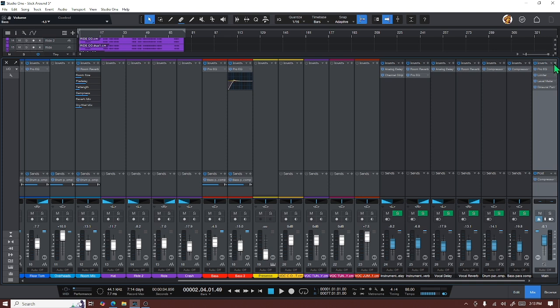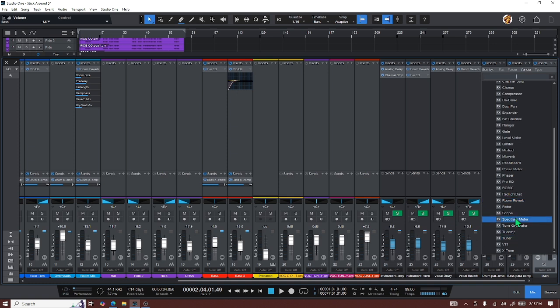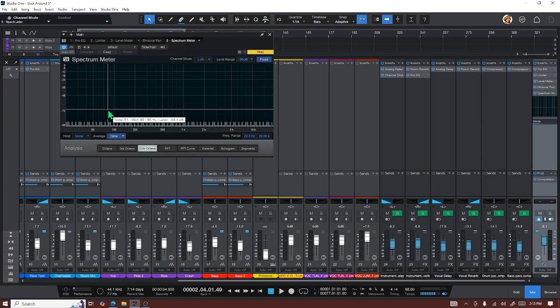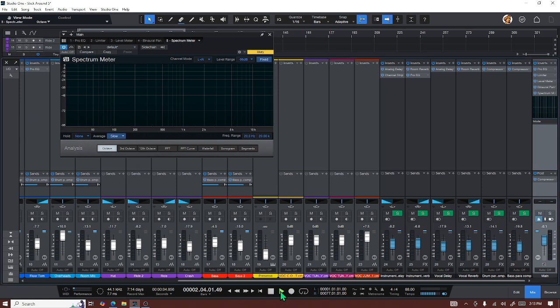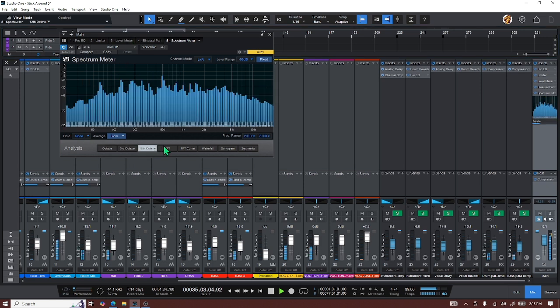But the spectrum meter proper has a little bit more fidelity. It has various settings, giving you a visual description of the sound. Beautiful. I like this one here.